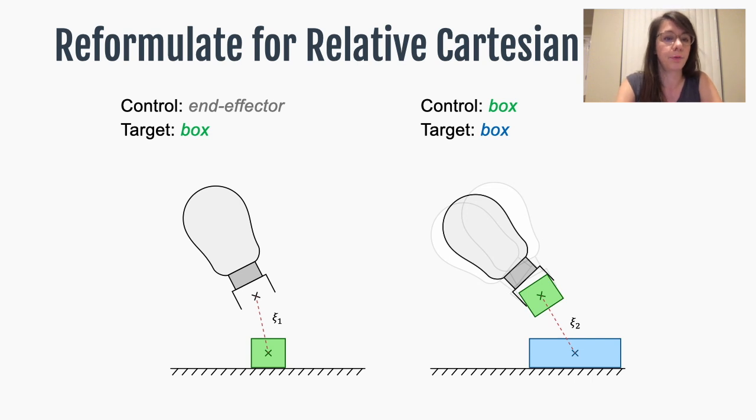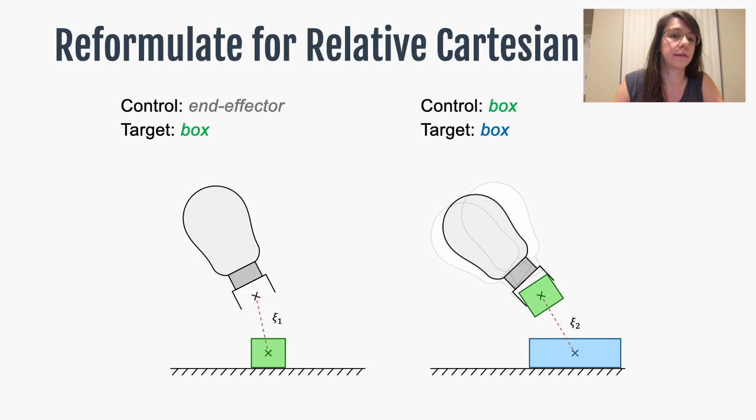And what we propose is really to reformulate the problem of finding such a plan from optimizing in joint space to actually optimize over relative Cartesian frames. Okay, so what does that mean? So, for example, let's say you want to pick up the small box and want to put it on this larger blue box, right? So what we don't want to do is to actually control the joint angles. Instead, what we're suggesting is to control the end effector relative to the target box.